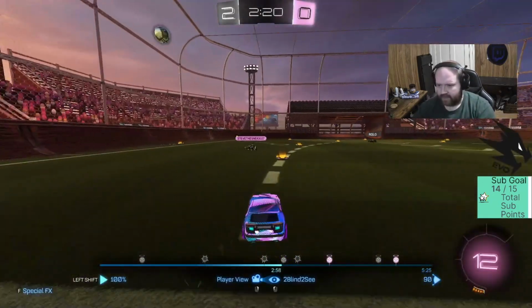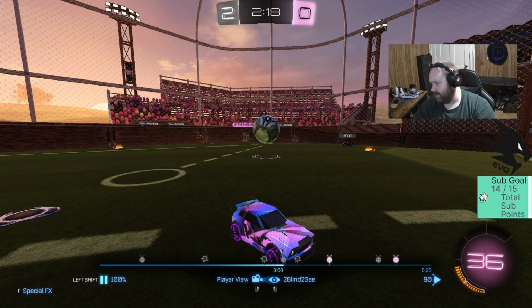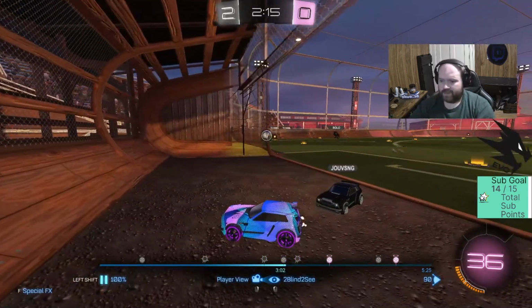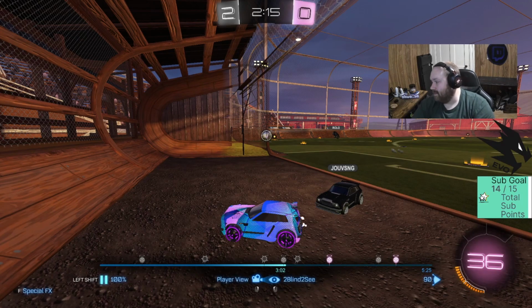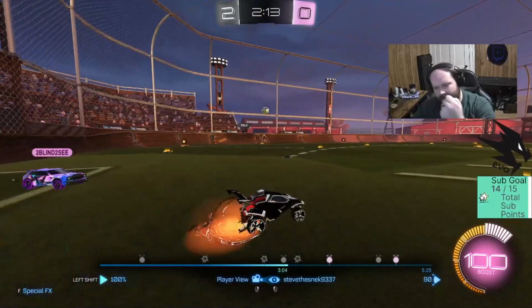Help him out. He gets a little boost pads. He stays upfield. It looks like he was going to go for a demo, which is crazy. But he's really far upfield. Ball goes perfectly towards him. Beautiful shot. Better save, unfortunately. Better save. But now it's time to rotate back.